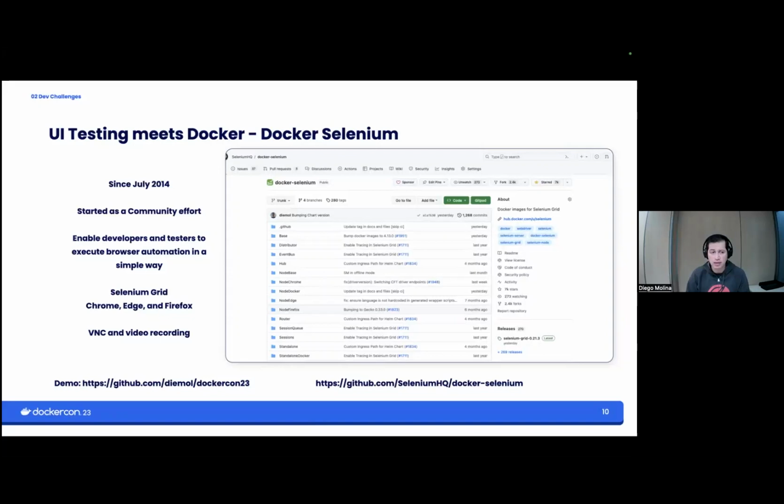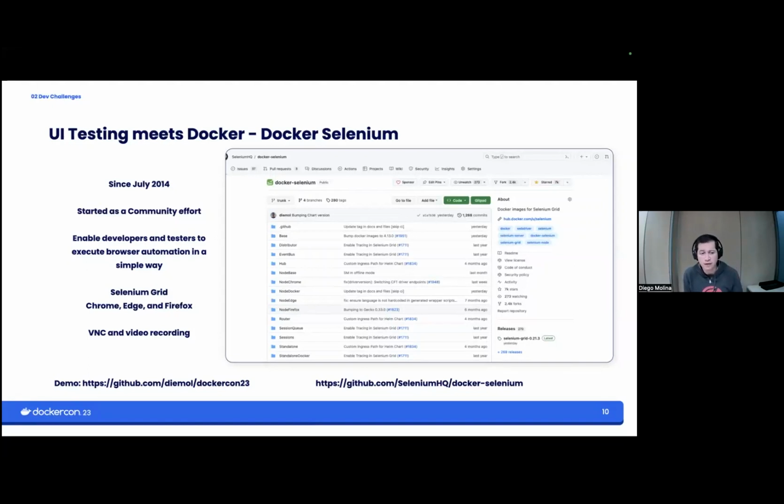This project has the popular browsers like Chrome, Edge, and Firefox. It doesn't have Safari because Safari only runs on macOS, and you cannot redistribute macOS just like that. Actually macOS, the operating system, is free. You don't need to pay for it, but the licensing says that you can only run macOS on Apple hardware. So we can just not pack macOS in a Docker container because you actually need to run that on Mac hardware. Otherwise, you could be exposing yourself to some licensing issues. So that was a parenthesis about Safari.